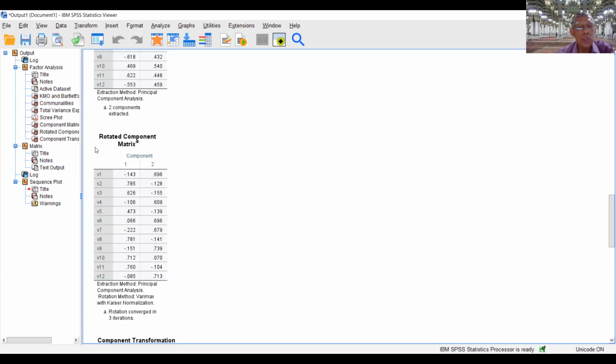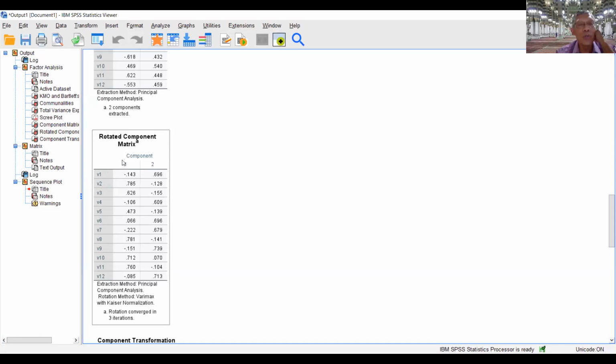If we don't request any option, I specifically didn't request the option because I want to show you, if you don't click the option, this is the result. That means you have to decide manually whether item 1 falls under factor 1 or factor 2, item 2 falls under factor 1 or factor 2.